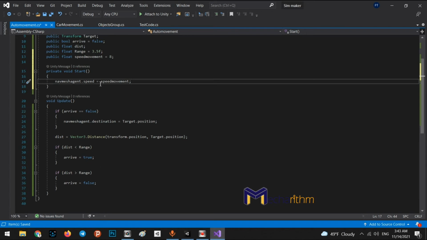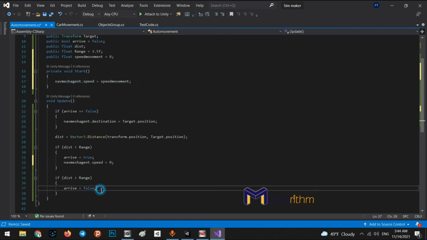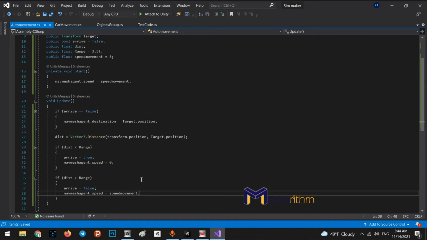With this solution, NavMesh agent speed will be equal to 0 once it arrives at the destination, and once it is out of the range and has not arrived at the destination, NavMesh agent speed will be equal to speed movement. That's it.